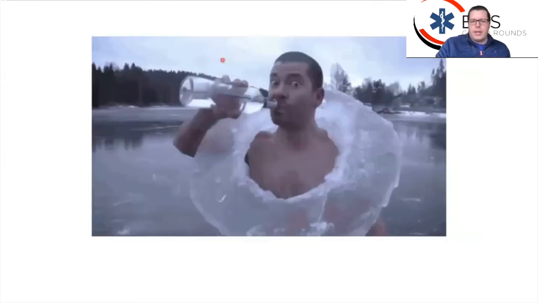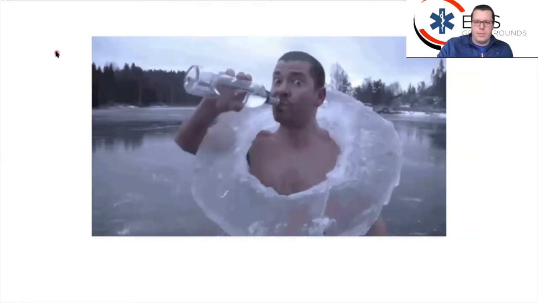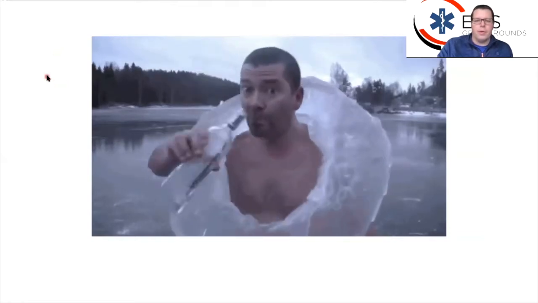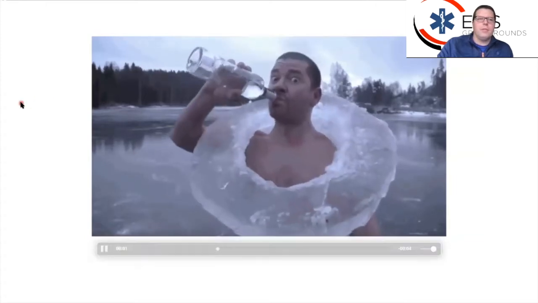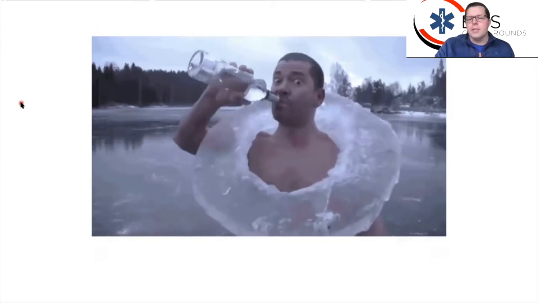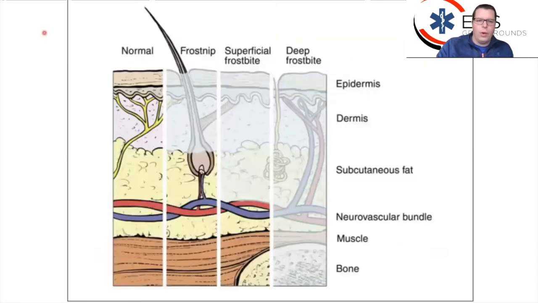In terms of patient factors, the folks that get this tend to be males, tend to be drunk. Alcohol is probably one of the biggest factors in determining whether or not you are at risk for frostbite. The biggest way that you can tell if you are going to get frostbite or not, your biggest risk factor, is if you've gotten frostbite before. What happens? How do you grade it? Why does it make a big difference how deep it goes?